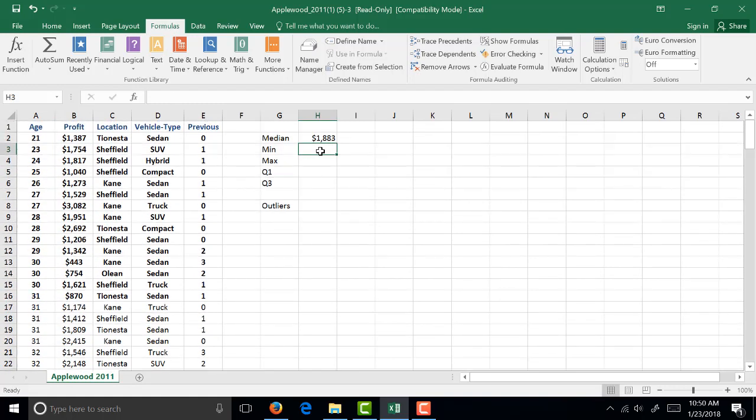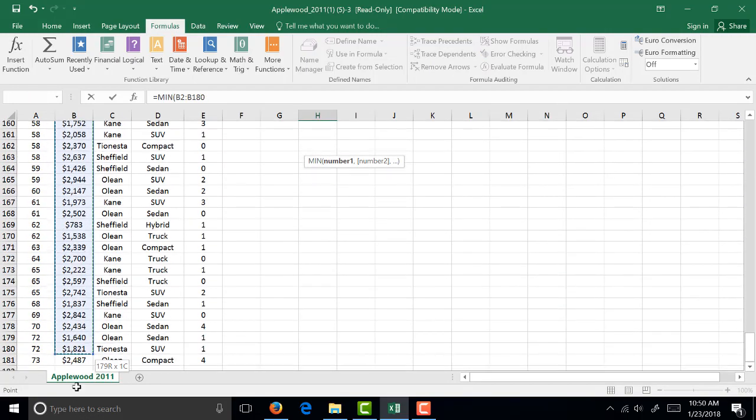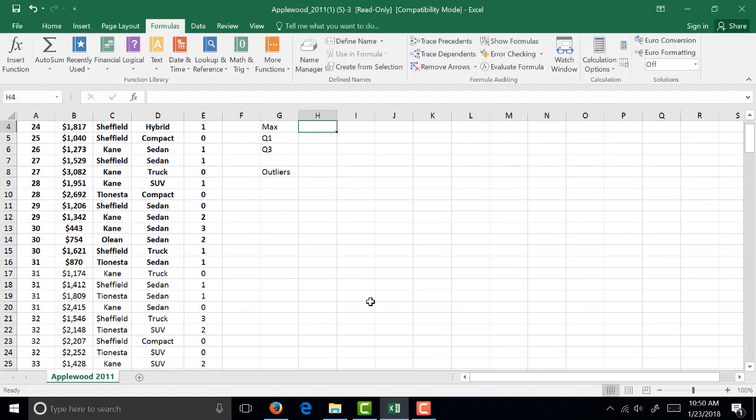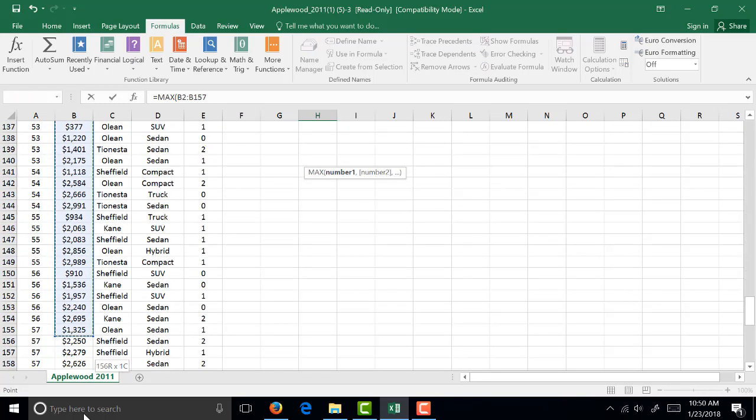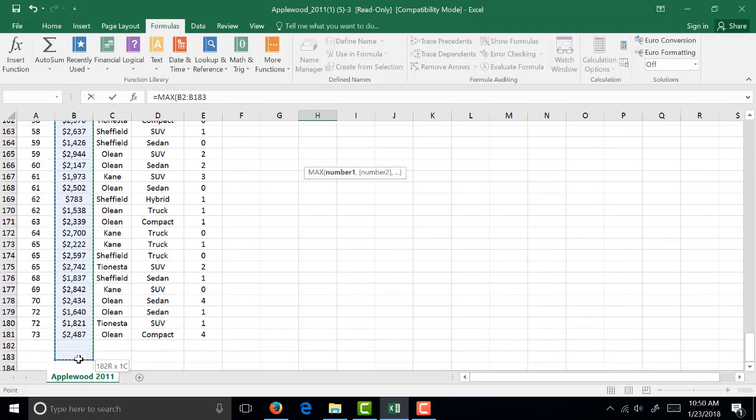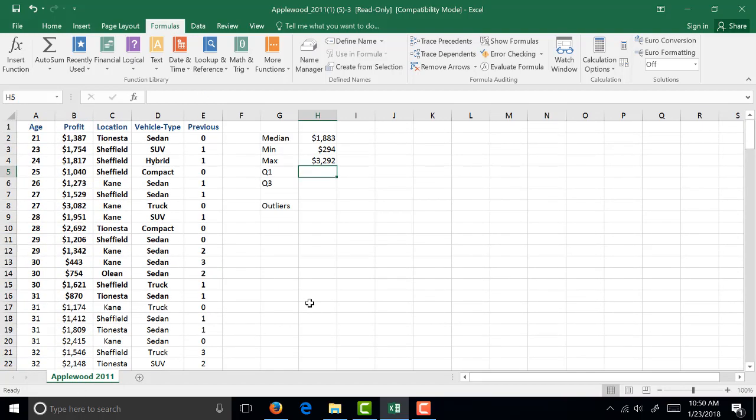I need our min, so I'm going to do equals min and highlight our data. I'm going to go to our max and highlight our data. You're going to get annoyed with me saying highlight our data. So I'm going to highlight that data, hit enter.